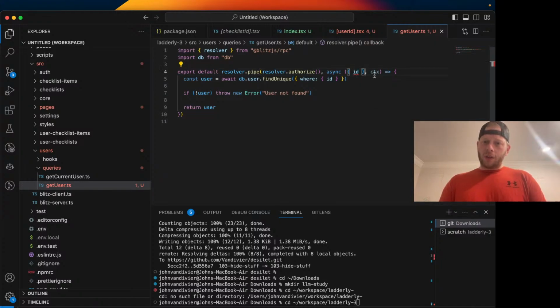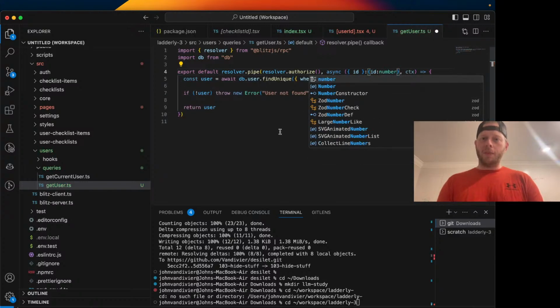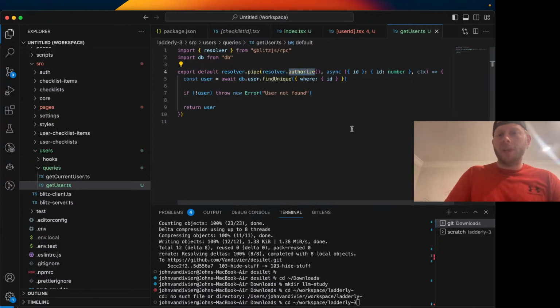Type does not exist, so let's go ahead and generate the type ID. That's going to be a number. Okay. Context isn't used, so we can drop it. Now, I need to ensure they're authenticated. I think the authorized pipe will be good enough.